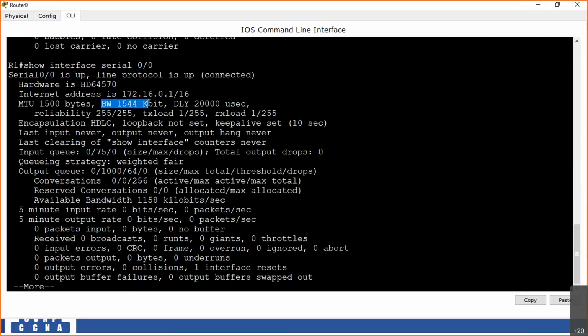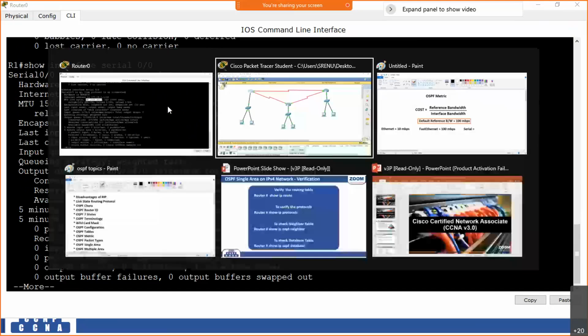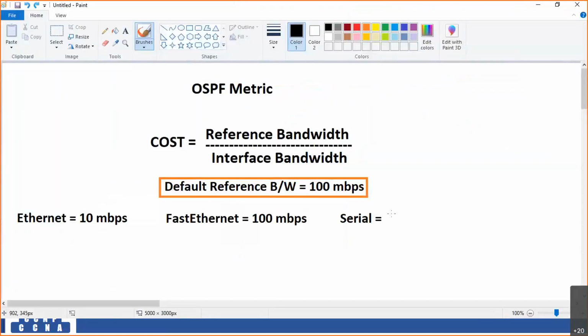Bandwidth is 1544 kilobits. If you convert into megabits, it's 1.5 Mbps. So serial interface speed is 1.54 Mbps. Now we have the reference bandwidth and we know the interface bandwidth also.